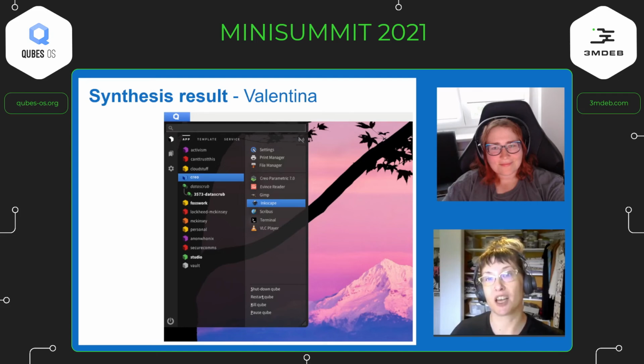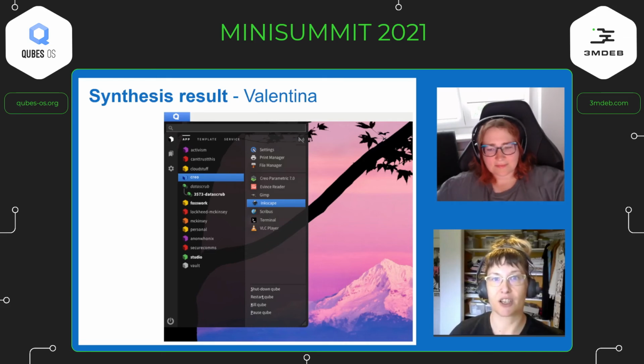There will be search at the top. You can see if a cube has internet access or not. We're also hoping to incorporate some of what we call the domain menus functionality into the app menu, so that other Q menu in the upper left of your screen, we're hoping to incorporate the shutdown, restart, etc. functionality into that as well.